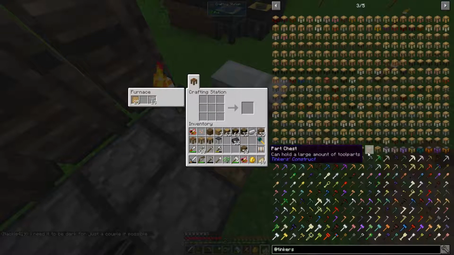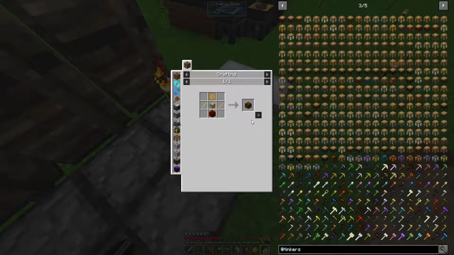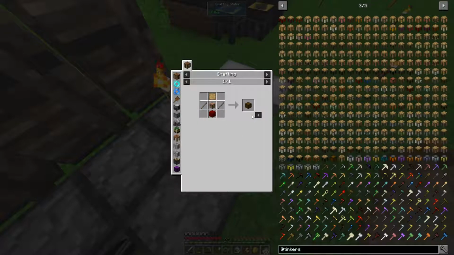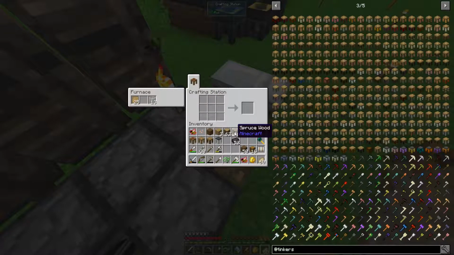So what else do we need? We need a part chest as well, which is going to be a chest. So let's make some chests, because I want to make some chests anyway. So let's make a few chests. Can we do it that way? We can. And how else should we make that? Missing some sticks, pattern, and wood. So sticks is easy enough. I've already got those there. So let's make some sticks up.